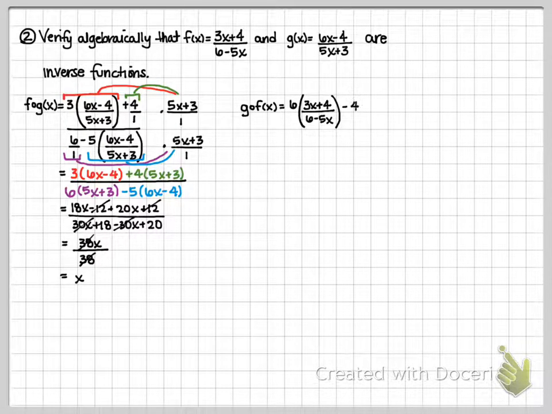Minus 4 all over. Okay, still on my g function. 5, c and x, rip it out, plug in the f function. And then back to my g function. Alright, so I think I'm plugged in successfully. Now I'm going to do the exact same thing. I'm just going to kill the denominators.